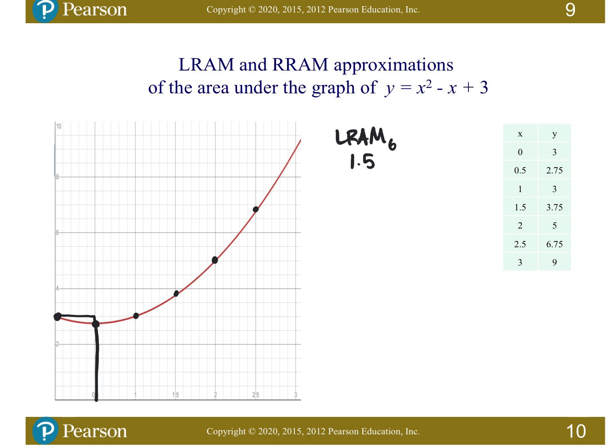Now working from left to right, do the next one, and just from that next dot, go straight across. Now that rectangle is too small. What's its height? Well, how long is the base? Still 0.5. And how tall is it, according to the table of data I gave you? 2.75. All right, so what is that? Okay, 1.375. Thank you, Christian. If you did it without a calculator, it would be non-decimals. All right, and then we do the next one.